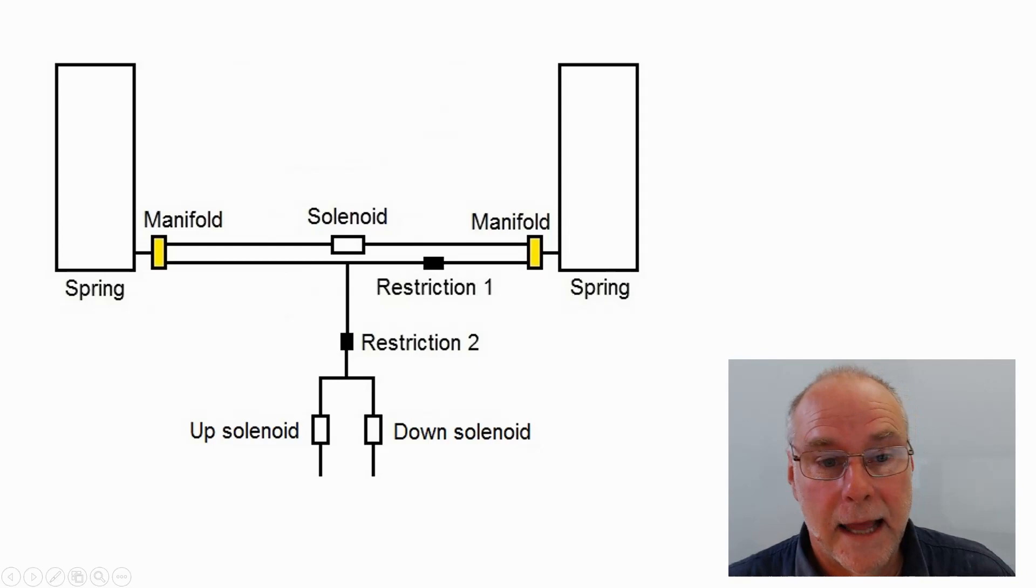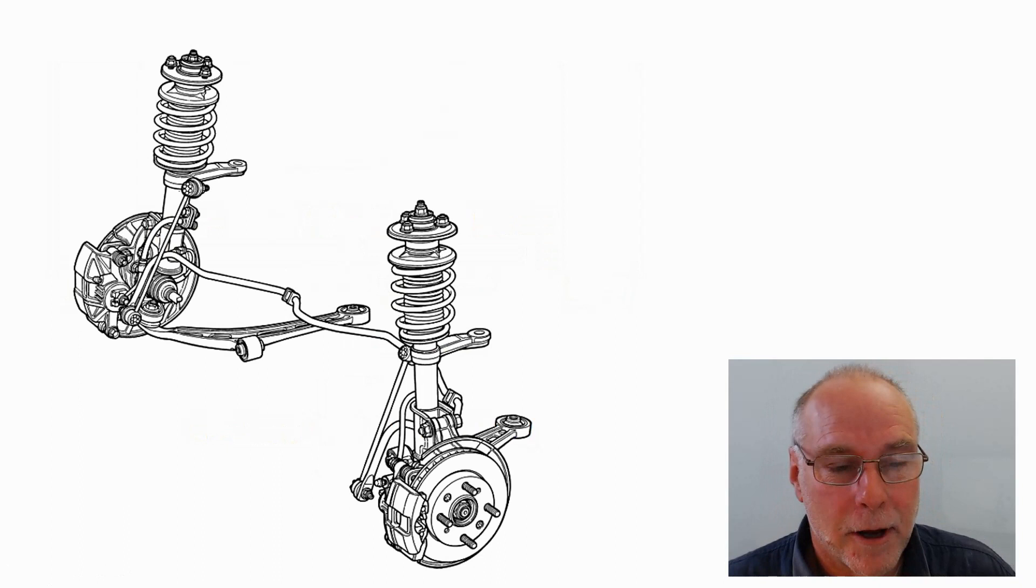Front of the car, much more difficult. If I had my time over again, I may well have only done the back of the car. Here's the standard Insight front suspension - McPherson struts joined by an anti-roll bar, and with the steering arms quite a long way up the struts, not at the bottom as they are on a lot of McPherson strut cars.